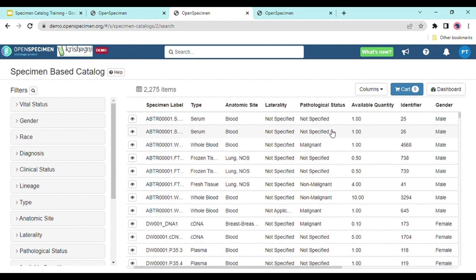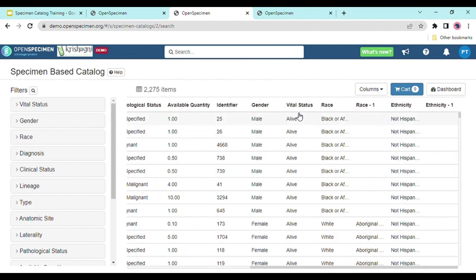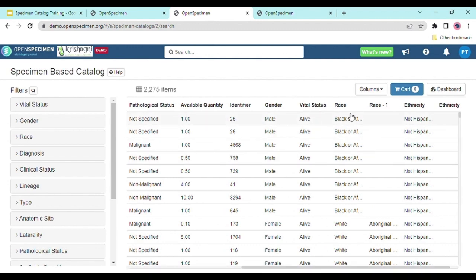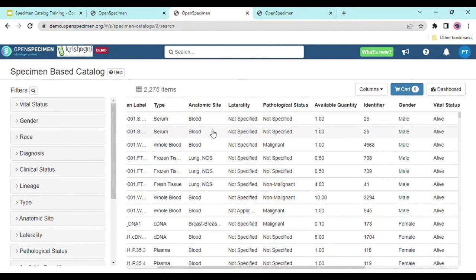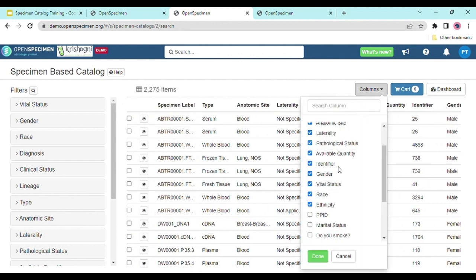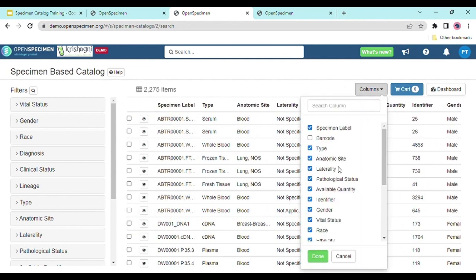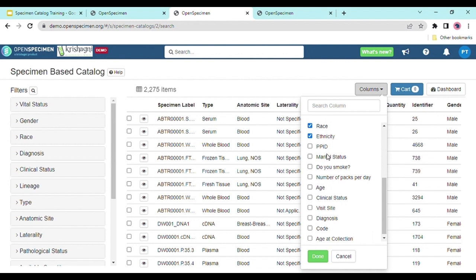Once I add this and scroll to the right, you can see the details of the vital status, race and ethnicity displayed for each specimen. So again, this column feature is configurable based on the search query. If you see, these are the default columns that I have already added in the search query. So these are shown over here.